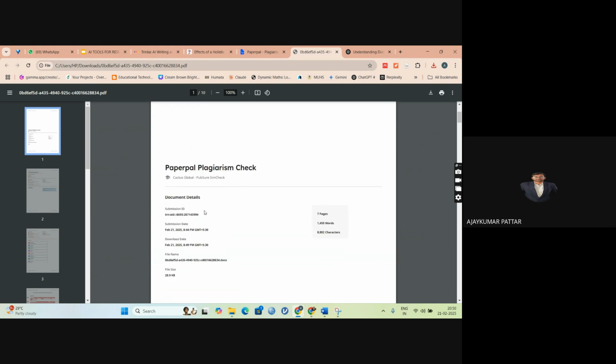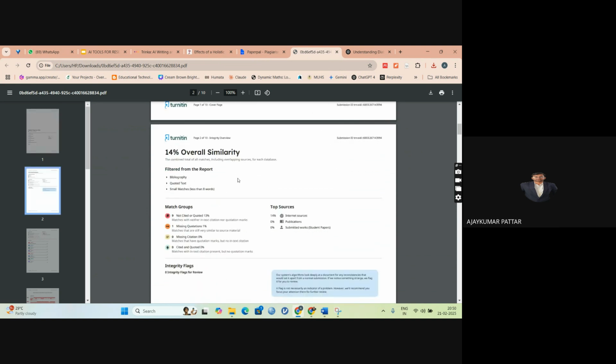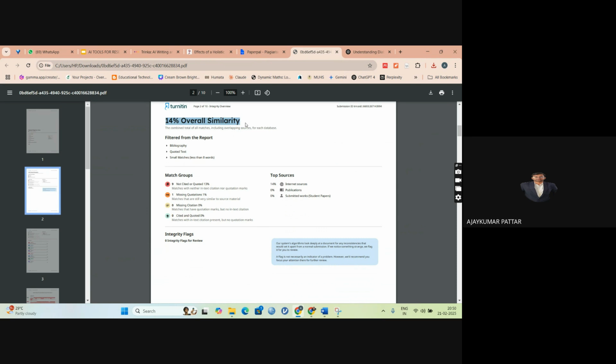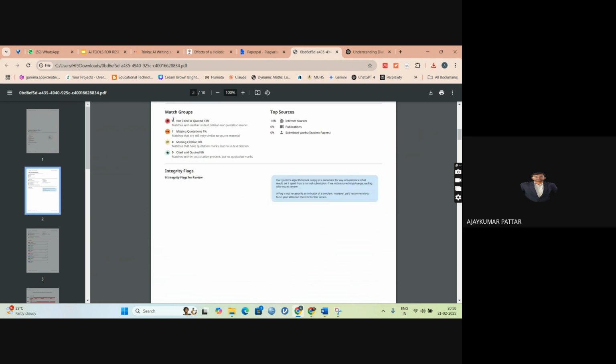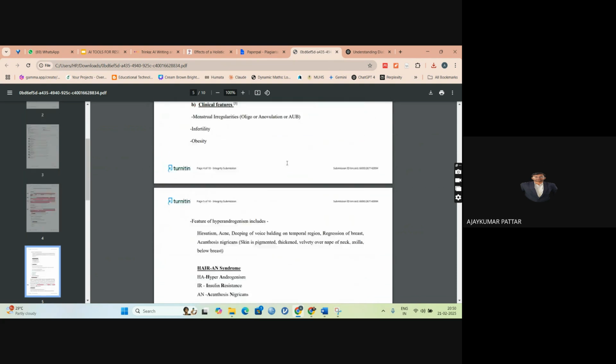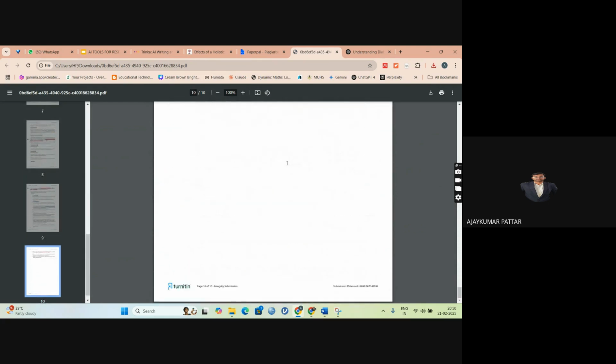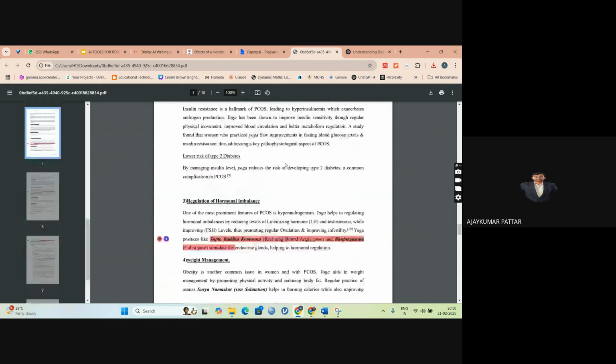It has given submission ID, submission date, everything, and it is giving the overall similarity of 14%. Wherever the similarity is there, it has generated the detailed report. So this is the similarity report.